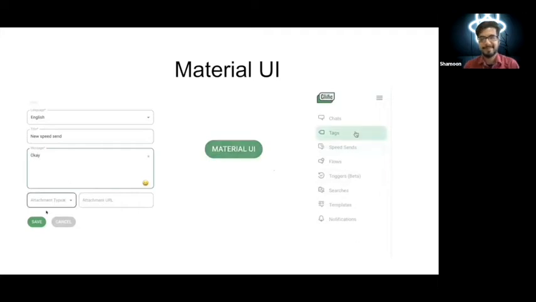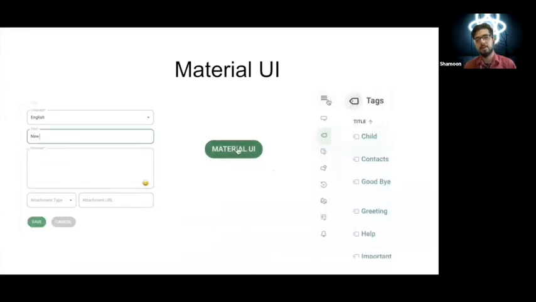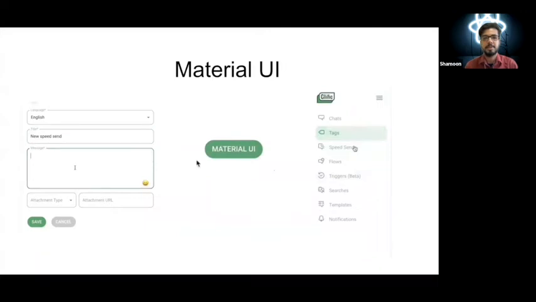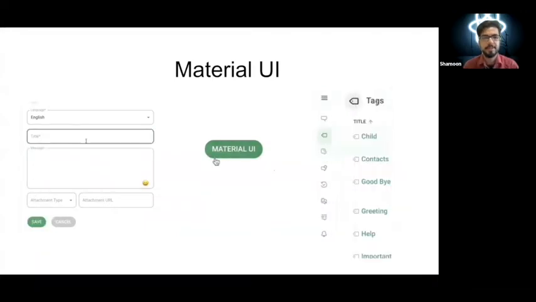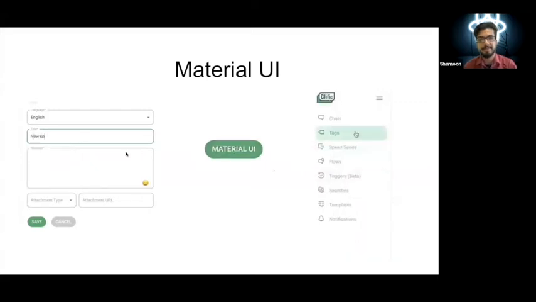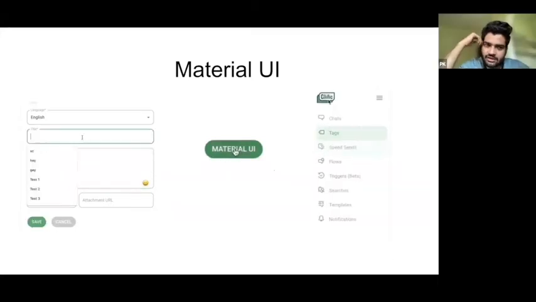Next, what we used is Material UI, which is, I can say, the best by Google. It takes into consideration how a user's mind works, and provides soothing colors, rounded corners and animations. So we didn't need to redefine the whole UI ourselves. We use Material UI, and it helps us in rapid development. We can just pick up a component and put it in our UI. The three things you can see over here are used in Glific, and these are all Material UI components. These animations and things are all Material UI components.